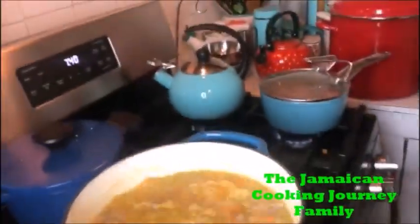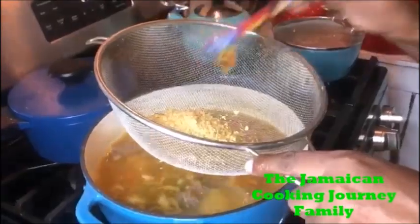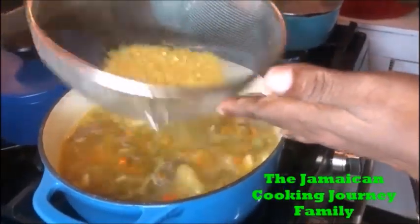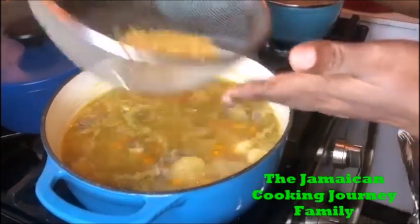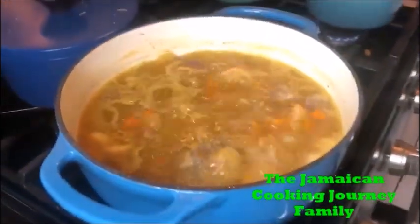So this is where we are at after about 25 minutes. And I'm going to be emptying out all the soda. I don't want the noodles in there. So you know what I mean. I don't really want the noodles. I just want the powdery flavor.